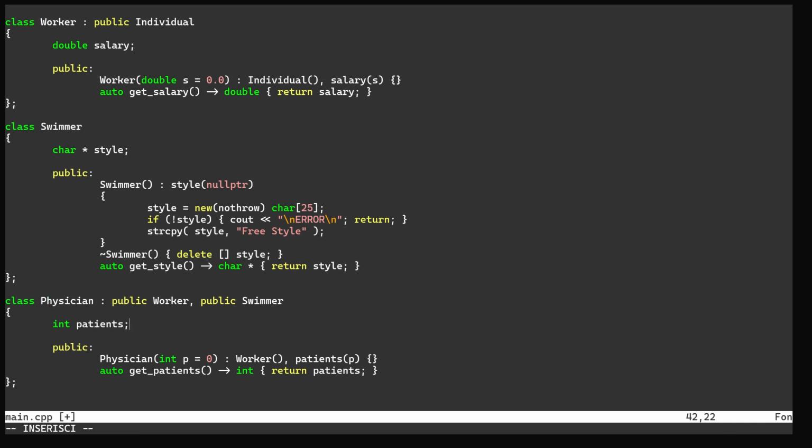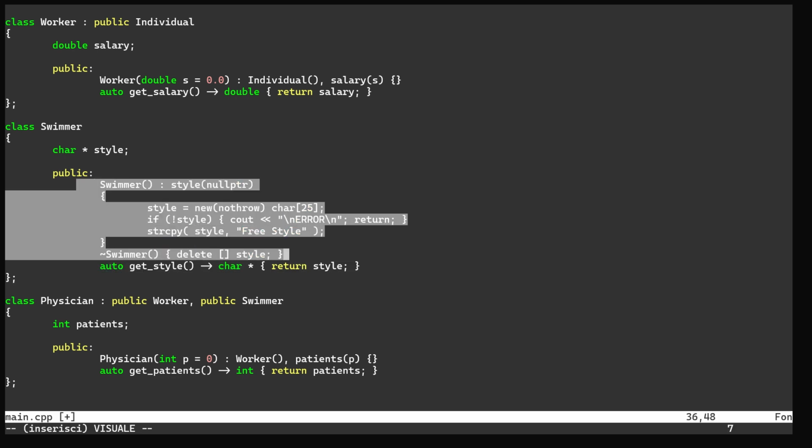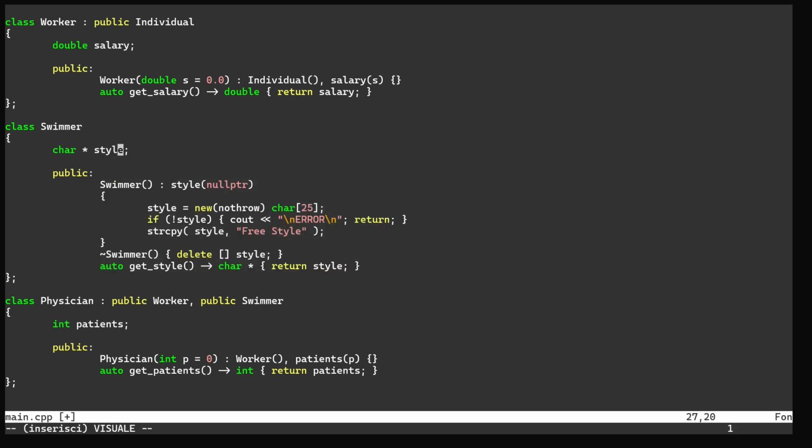Even though I don't have direct access to style, I can still get infos because this is a public interface. But this belongs to physician, okay? Even though we don't see it here. It's best if you think that style and every other thing that has been inherited is invisibly copied inside here.